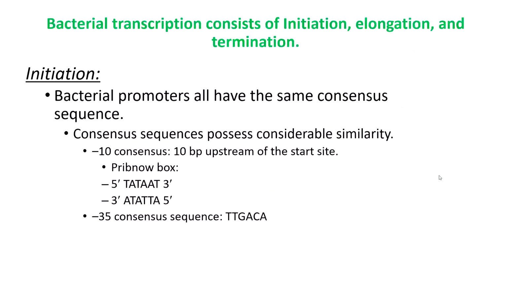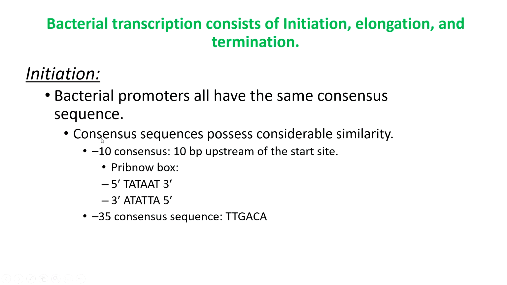Bacterial promoters are really simple. Bacteria are nice, simple organisms, and so they keep it simple for us. All bacterial promoters are essentially, not exactly, but fairly similar, and all have the same consensus sequence. There are 2 different, very specific DNA sequences that must be present on a DNA strand in order for it to serve as a site for the beginning of transcription.